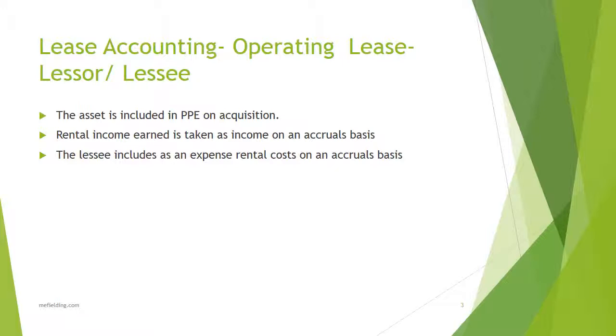As opposed to finance leases, where with the finance lease, the leasing company treats the transfer of the asset as a sale at that point, and then it takes the finance income into its revenue as well. The lessee puts the asset into its balance sheet as its own asset and depreciates it over time, and then it will have a finance cost which it pays up every year. And you will have your receivables and your payables, so your leasing receivable will be in the books of the lessor, and you'll have your payable, which is in the books of the lessee, for finance leases. Operating leases, much more straightforward, much more simple.